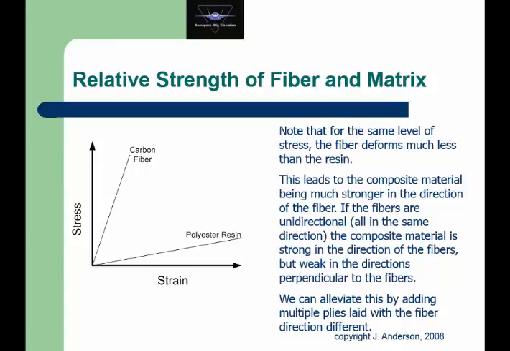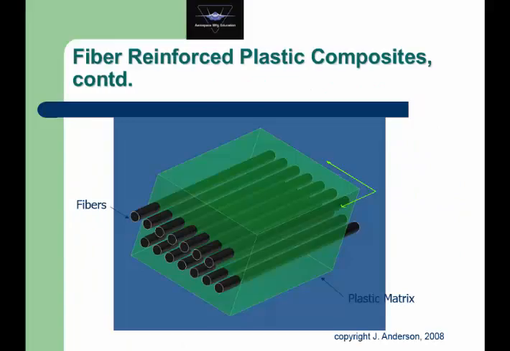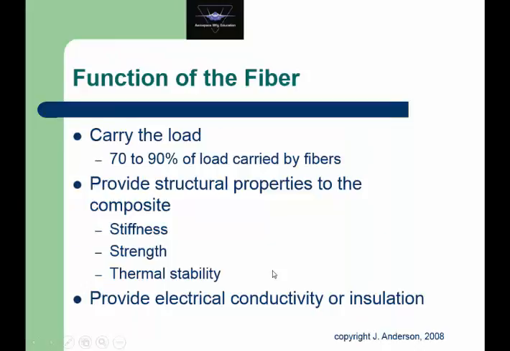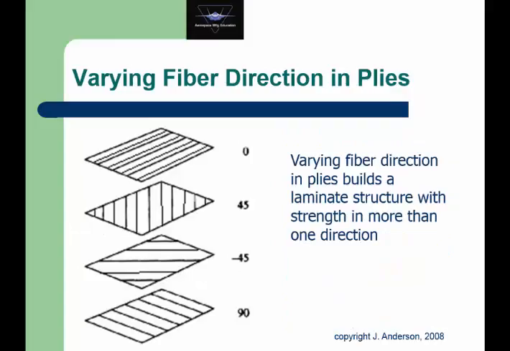Well, if we go back to this simple diagram that we had, we can see that all the fibers are in one direction. So as we said, if we put force in this direction, we get a very weak material. It stretches, it deforms a lot. Put force in this direction, we get a very strong material. What if we want to have strength in several directions? Well, what we can do is build up plies of fibers so that the fibers are oriented in different directions as we build up the stack. And thus, we have strength in more than one direction.